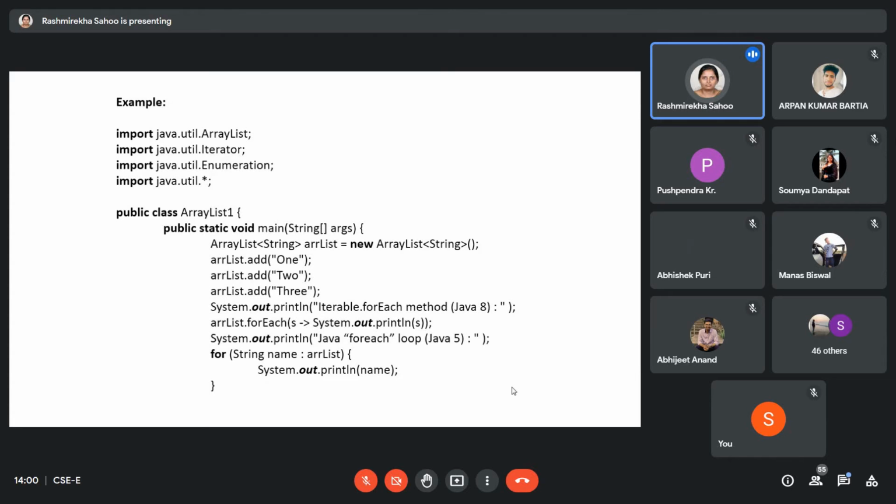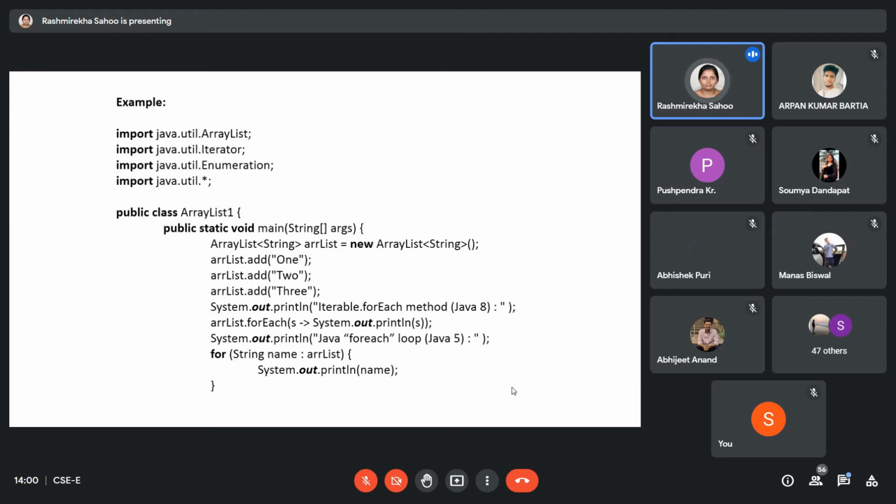Unlike your for each loop, where you have to mention the type, like in the second type of traversing, for string name colon array list, where string name is of string type, here there is no need of that. Once you call that forEach method using the object, it will automatically know it is of array list type.